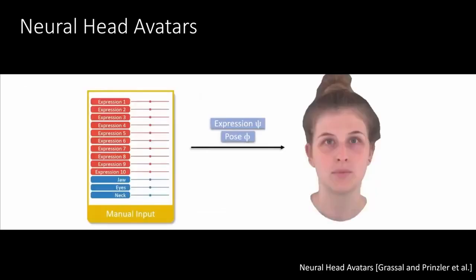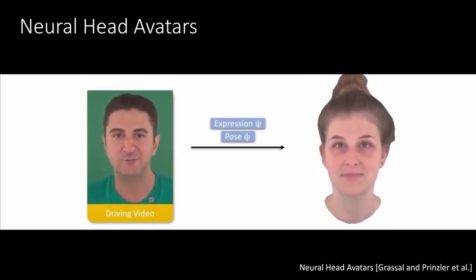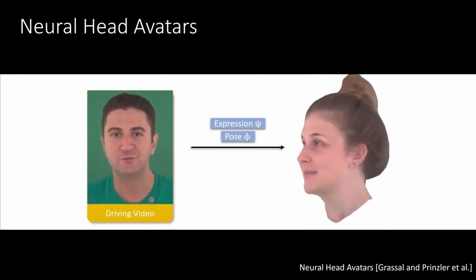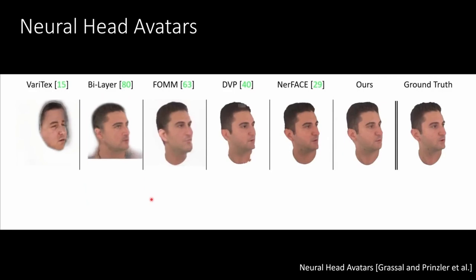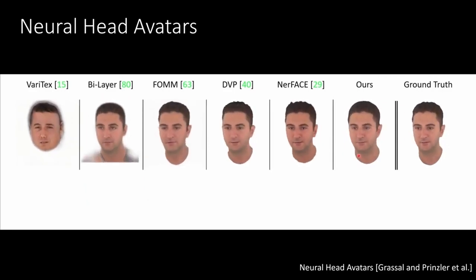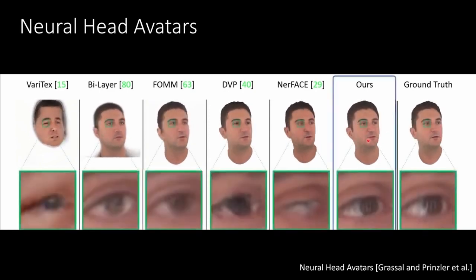This avatar is also controllable. You can just apply the different plane shape coefficients and also the rotations of the jaw. And you can also use this for facial reenactment as shown here. When we compare the different approaches, you can see that this explicit representation actually gets much sharper details in the face region and is also more consistent throughout the time.